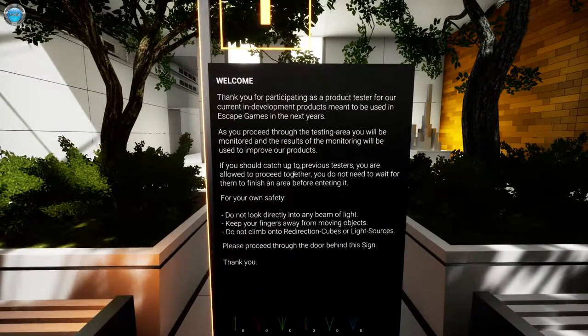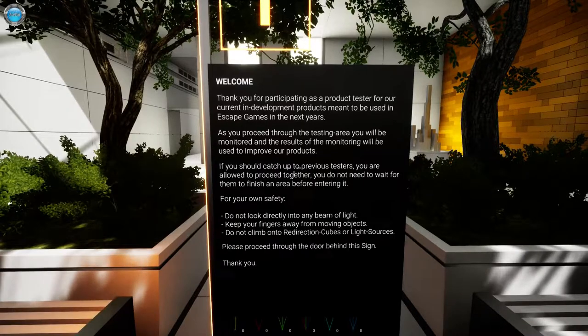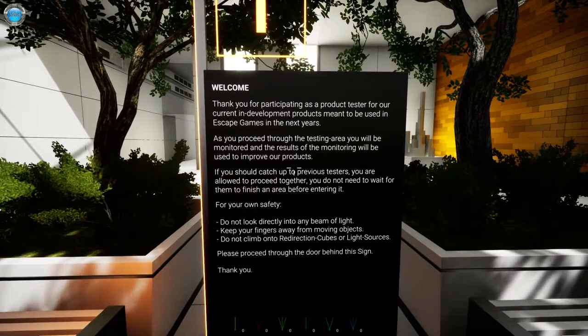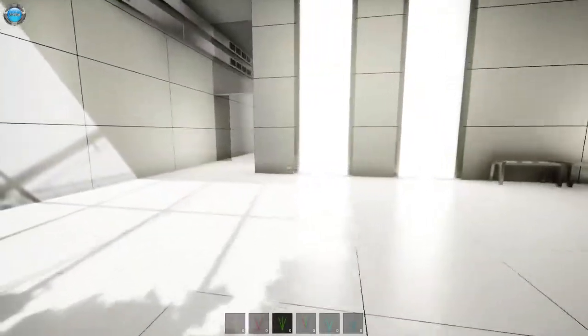Welcome, thank you for participating as a product tester. Do not look directly into any beam of light, keep your fingers away from moving objects. Do not climb onto red direction cubes or white sources. Proceed through the door behind the sign.